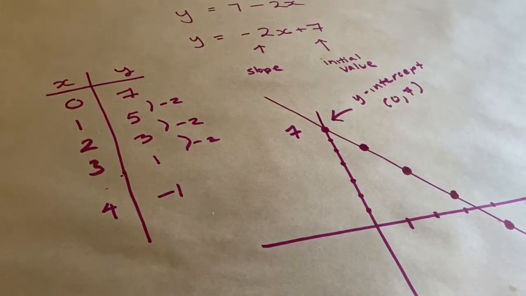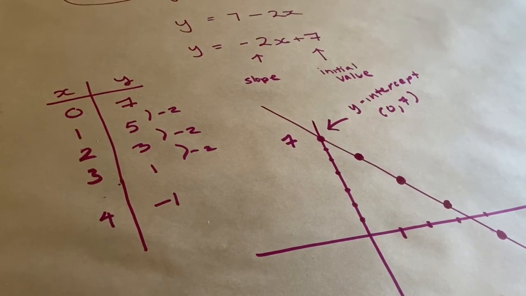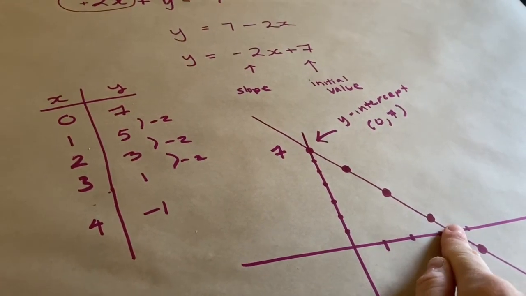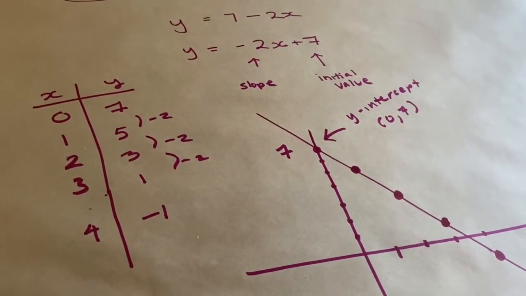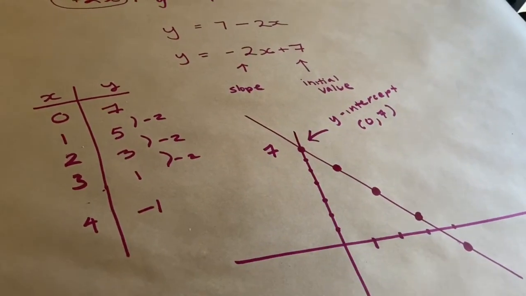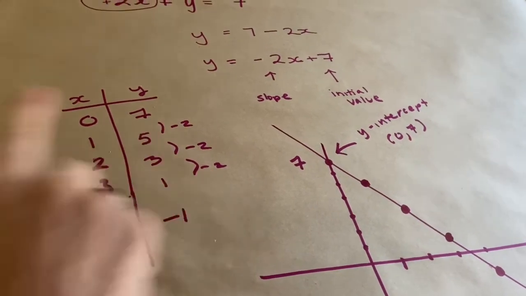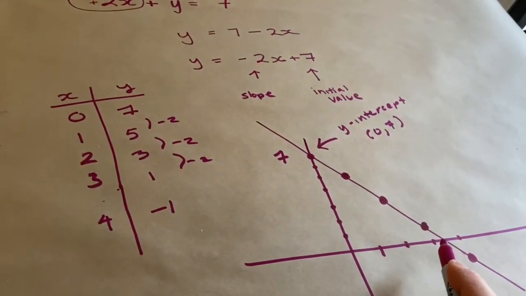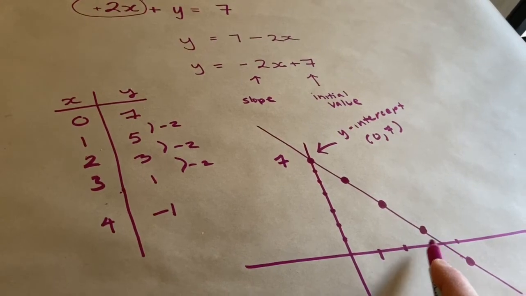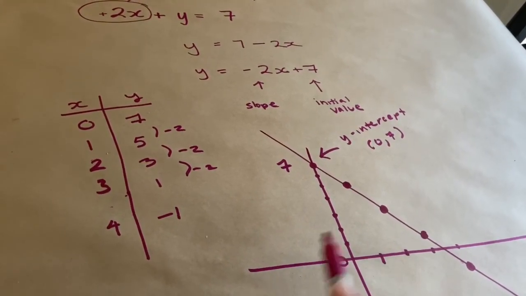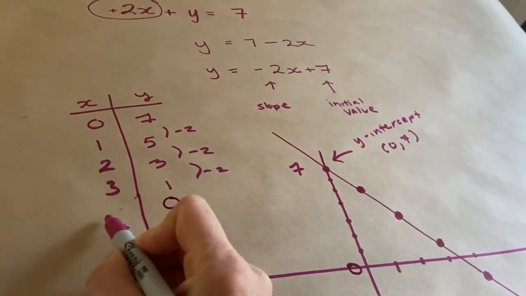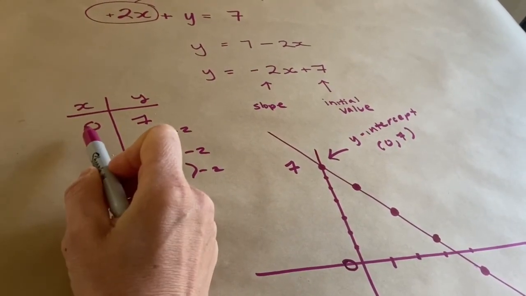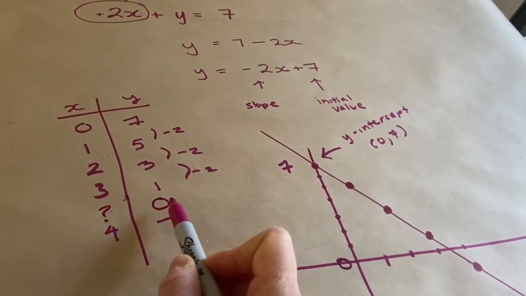So let's remember something about intercepts. The y-intercept is just where the line touches the y-axis, and the x-intercept is just where the graph touches the x-axis. So let's look at that first example we just did moments ago. We made the table, I've made the graph now, and we see that at the y-intercept, my x is equal to 0. And down here, where you have the x-intercept, the y value would be 0. So we want to use this method where you know that for y-intercepts, x equals 0, and for x-intercepts, y equals 0, to graph the next equation.